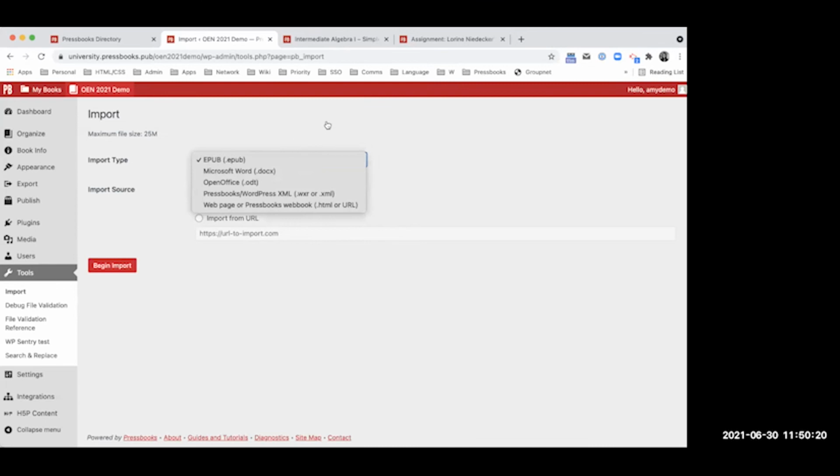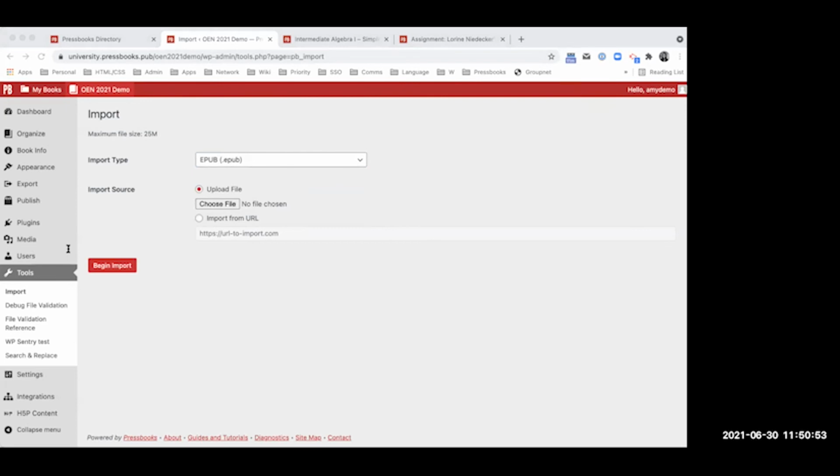But it seems like most people typically use Microsoft Word anyways. What I will say is that on the guide, there is a guide chapter about how you can format your Word document best so that when it comes onto Pressbooks, you have a lesser amount of cleanup to do. So I would recommend that you refer to that. Oh, that's good to know. And I do know there are programs out there where they work with students on the copy and paste process in order to bring over content from Google Docs or other file types.